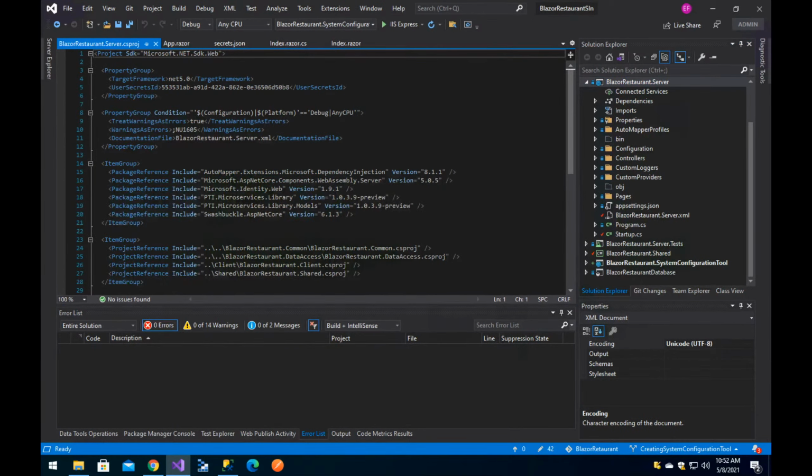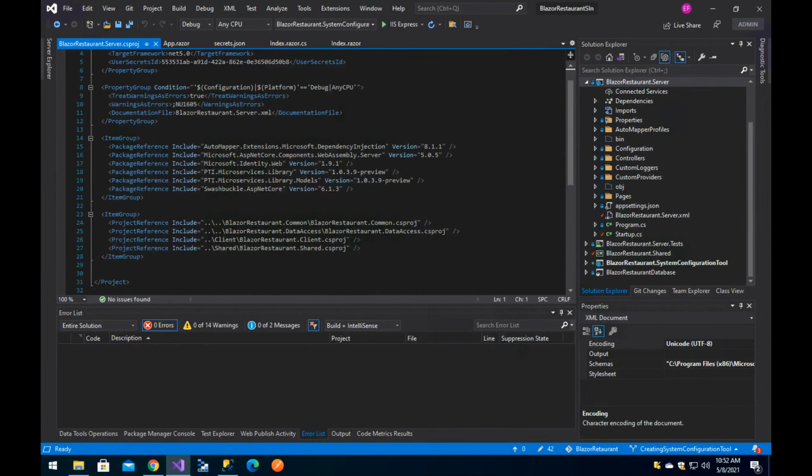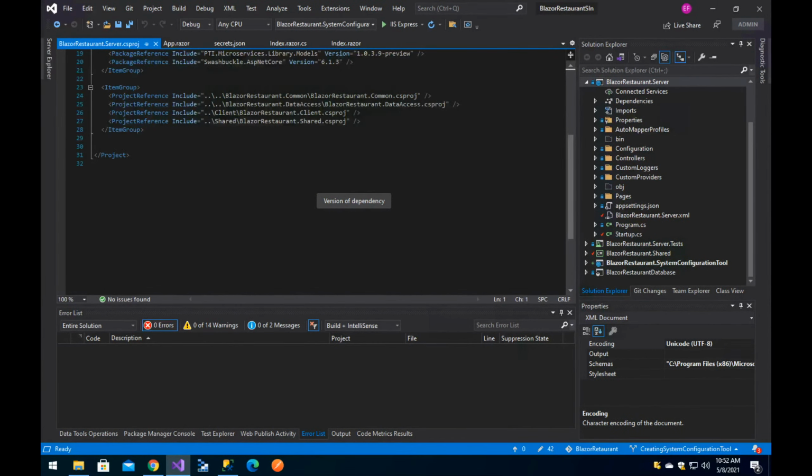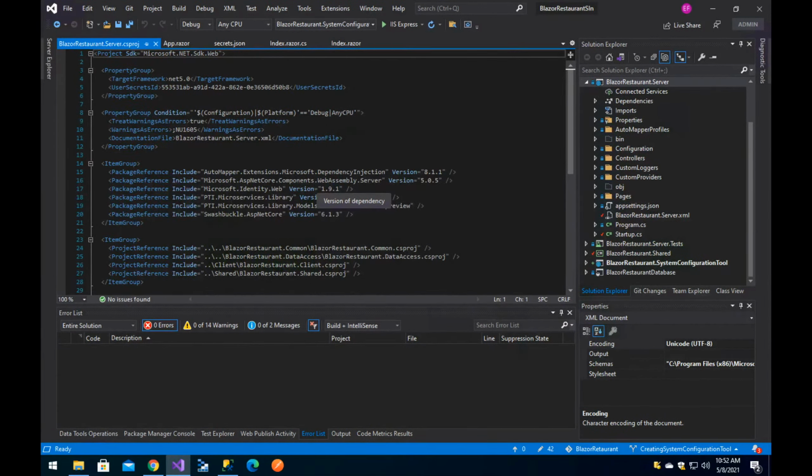And we are going to import the automapper dependency injection for automapper. Oh, so yeah, it's this one. Okay.